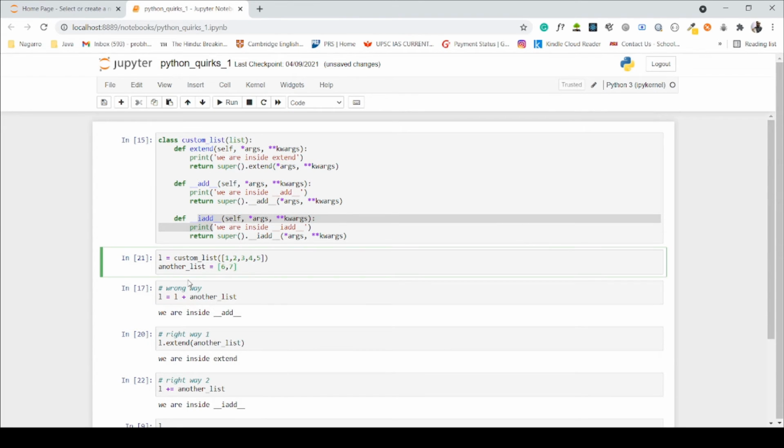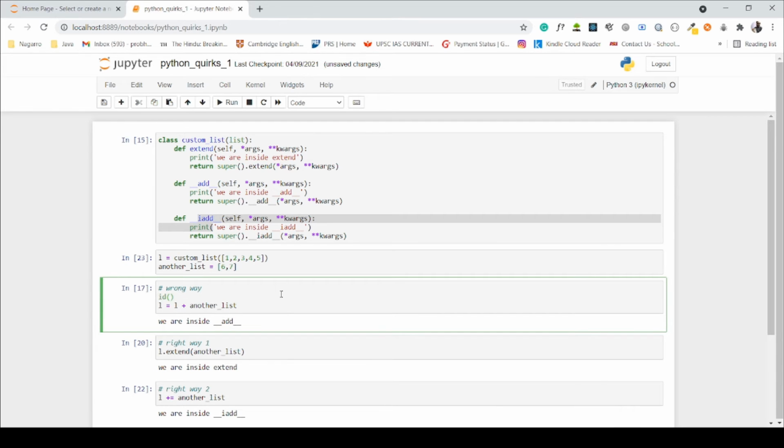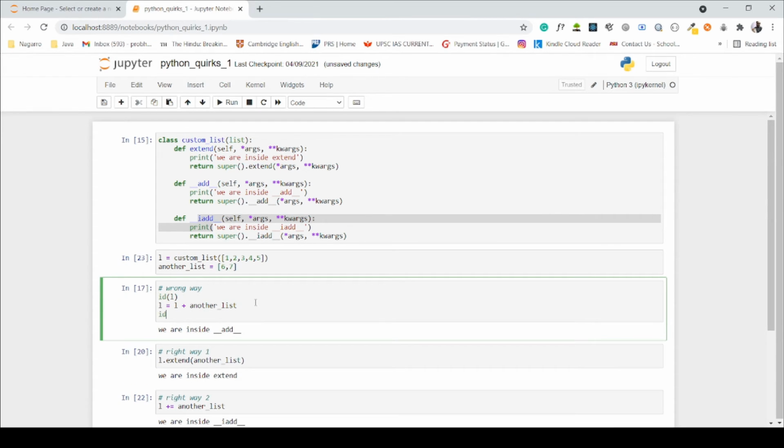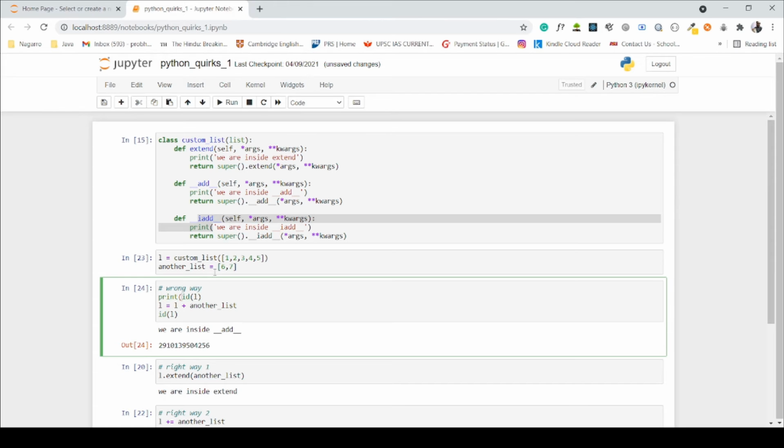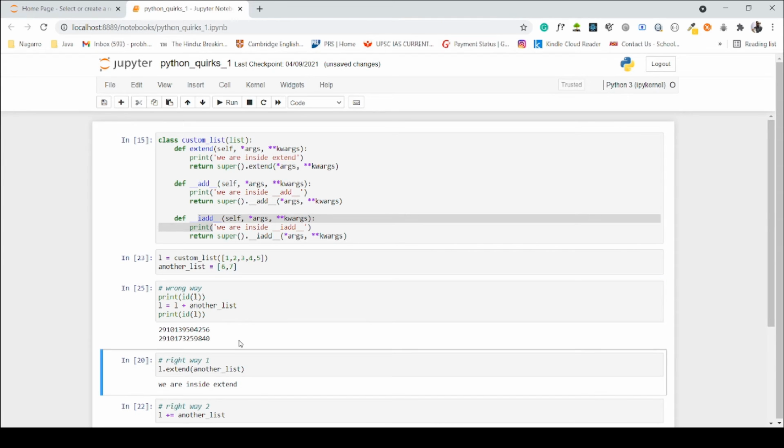So what is the issue with this method? Let me print the IDs: ID of L before and ID of L after. You can see those IDs are different, and I am using CPython, so these are the memory locations.